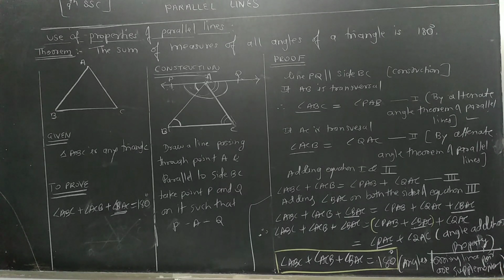This theorem we have made it simple, but you can follow the textbook method also. We can write whatever is given in a textbook. You can understand from here, you can copy down from there, or we have added a little bit, like this statement, it is given in textbook, but angle addition property is not there. Angles forming linear pair are not there. These properties are given short. So I will suggest you go through this method only.